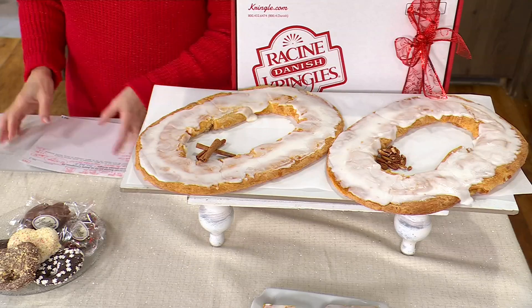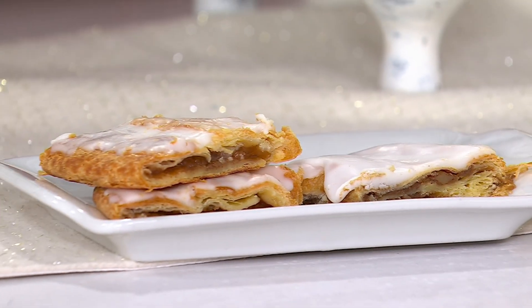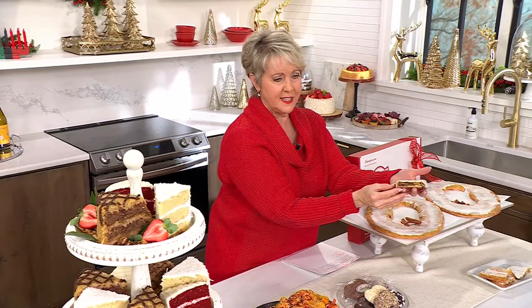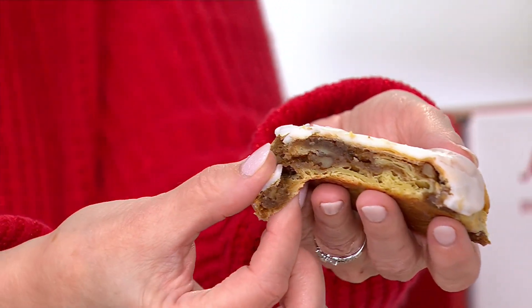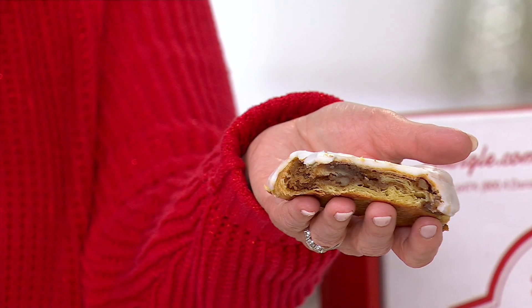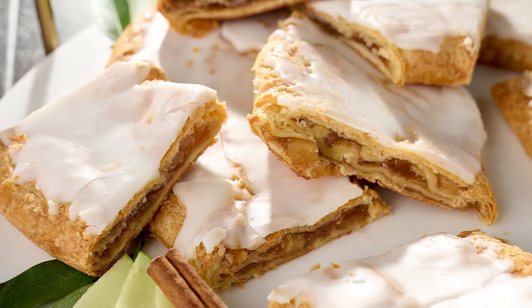Here's what I would say: if you've never had a Kringle, let me just pick one up and show you really quickly. Look at the inside of this. It's amazing and it's so yummy. This is the pecan — the pastry and everything about it. I'm starting with the Kringle. So good. Amazing.